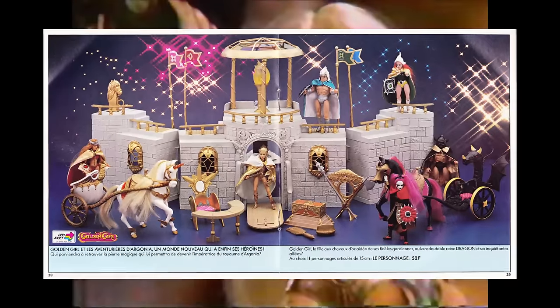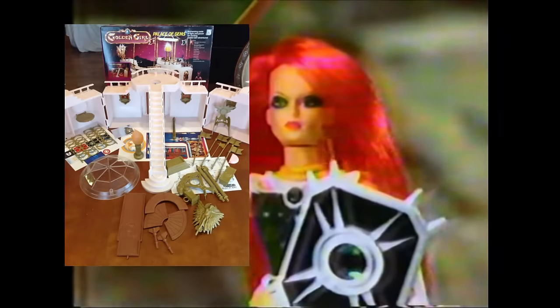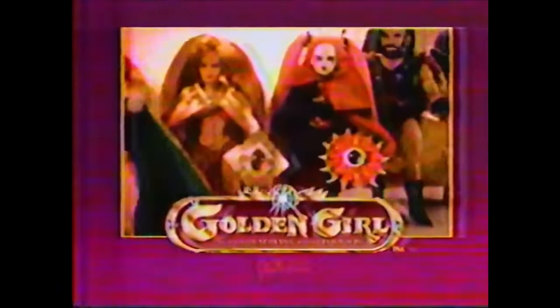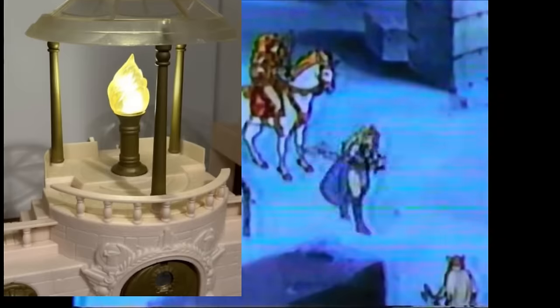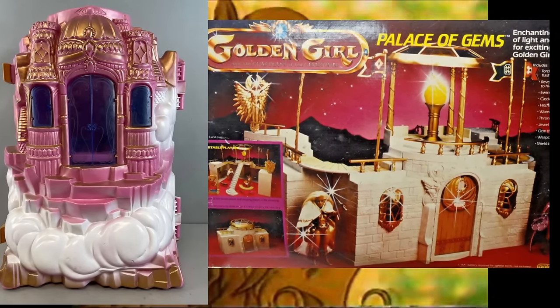It's hard not to compare this to She-Ra's Princess of Power, but to be fair, Golden Girl premiered first. When it comes to playsets, this thing seems to have certainly been an afterthought or rush to market. Crystal Castle may have been light on action features, and with the furniture it feels more like a Barbie dream house for the rebellion of Etheria. But at least both had elevators. Golden Girl's castle did have a shield that became a compact mirror, the most glamorous dungeon door, and the titular gem to guard — or, as the box said, you could use it as a real flashlight. What Golden Girl seemed to be missing was what She-Ra had to offer: a grand and epic castle in the clouds. You can't deny what a little airbrushing can do to elevate a playset.